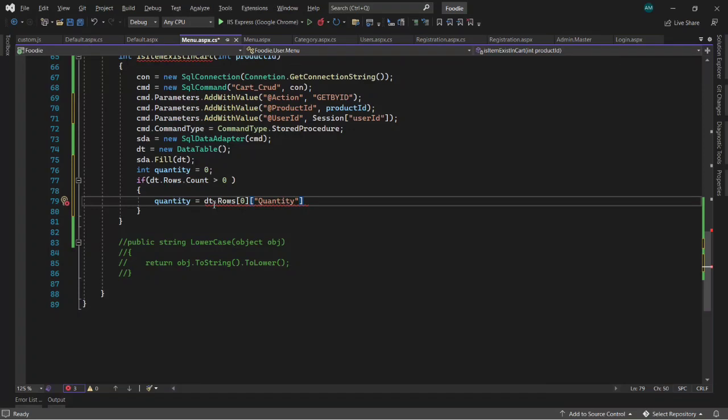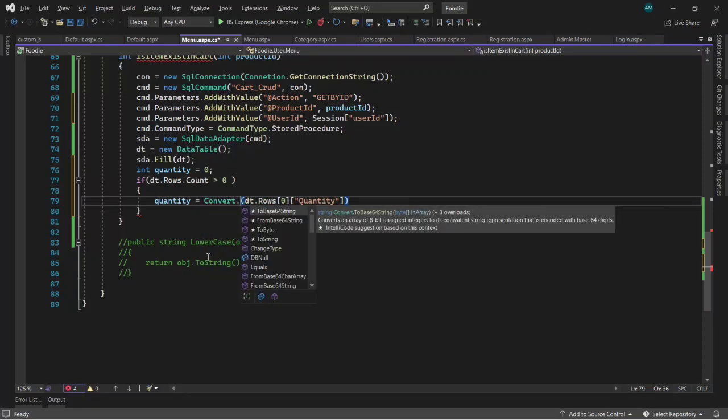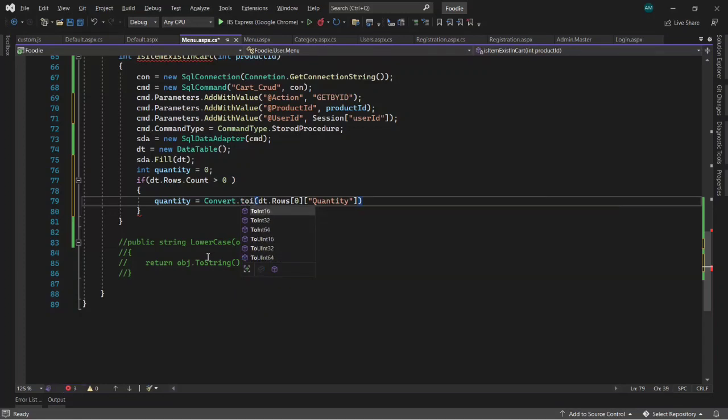So we need to take open and close bracket, and here we specify convert dot to int 32. At the end we need to give a semicolon.